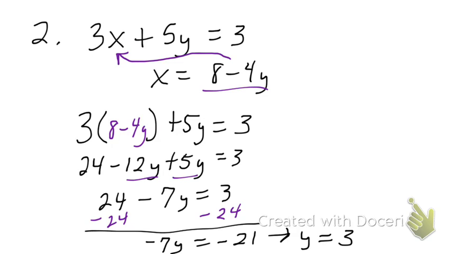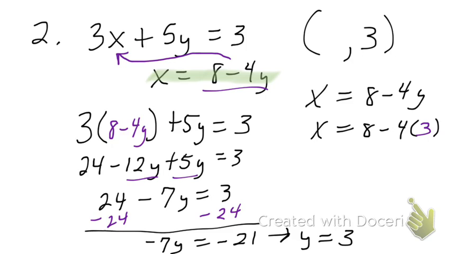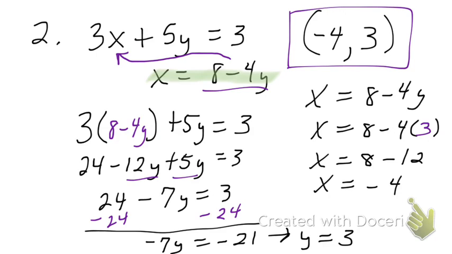And now I understand I'm going quickly here. You're certainly able to stop the recording at any time you need to. We know that y is 3, so in our point, the solution is going to have a y value of 3. And we can go back to our equation with the x in it. And we're going to replace y with 3 and figure out what x equals. So when we do that, we do get negative 4. And so that's our solution. And again, you can check your answer, but I won't be doing that just to save some time. Let's move on to the next problem.